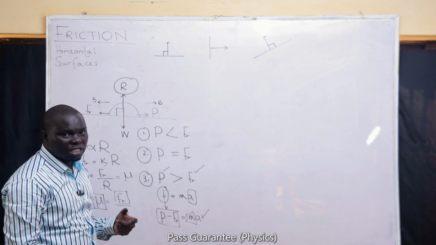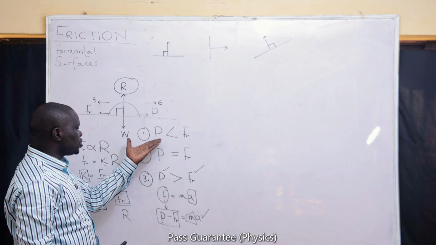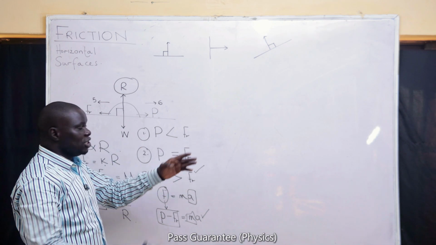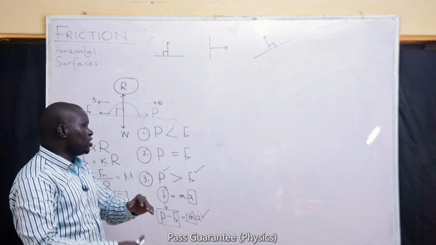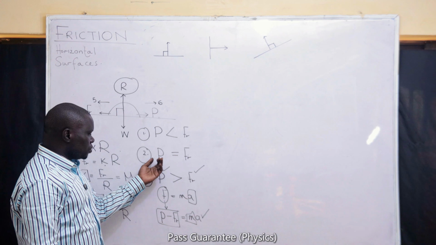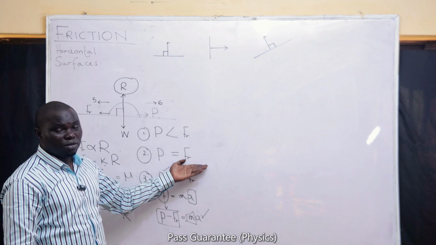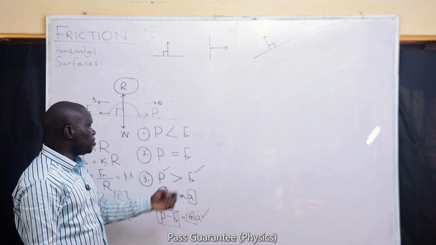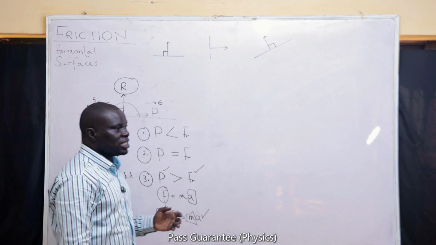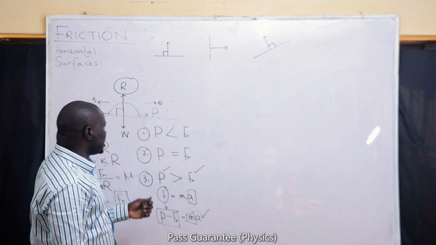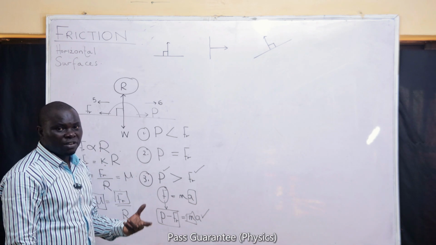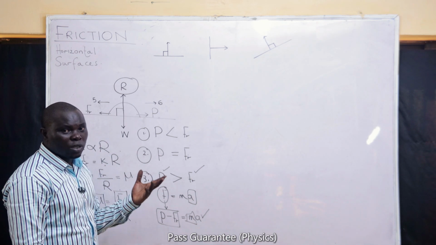So there are 3 situations that we can have. A situation where the force you are using to produce motion is less than the friction. If that is the case, the object will not move at all because you have not been able to overcome friction. If the force you are using to create motion is equal to the maximum friction, then there are 2 things that can happen. Number one is that the object is about to move, or the object has even started moving but with constant velocity. Because when an object is moving with constant velocity, acceleration is 0 and no net force is required.